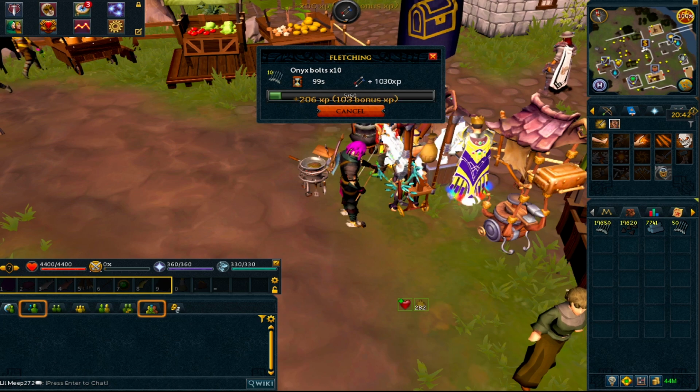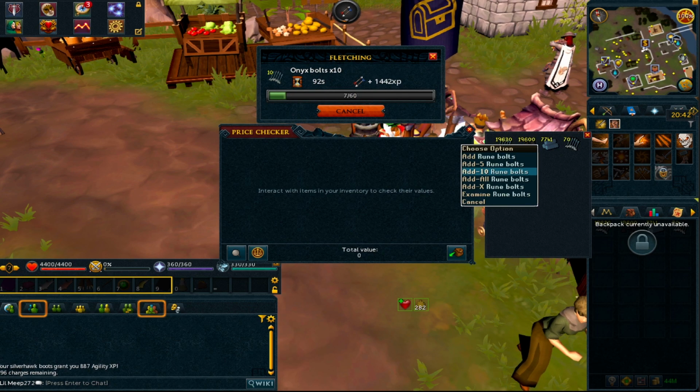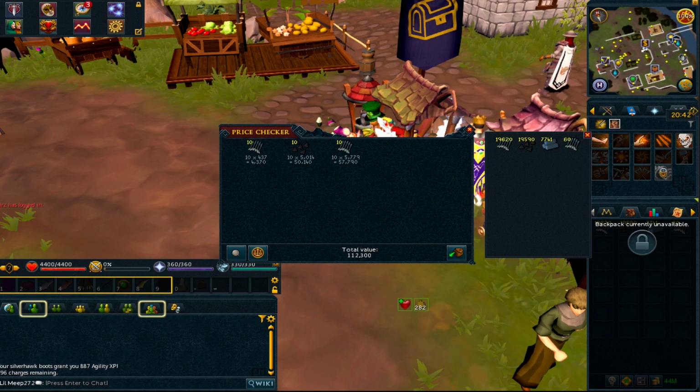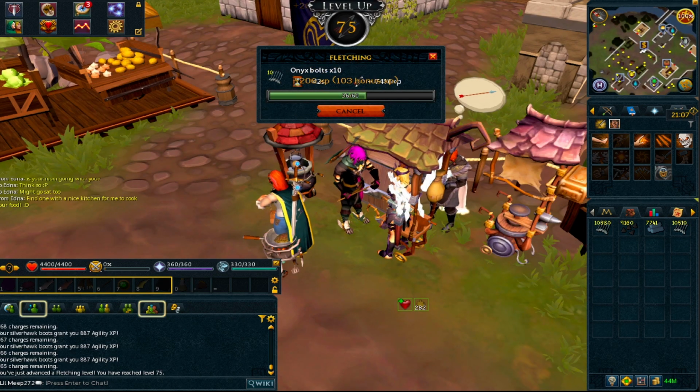What I'll be doing with Fletching as well, once I'm going to do something else, I'll be buying and stocking up on my Onyx Bolt tips. I want to try and buy them for the lowest price possible because it'll give me the most profit possible. And as you can see here, to buy a set of Onyx Bolts, it's going to be quite a lot of money to take up. So the cheaper I can buy the bolt tips, the more I can buy at one time and the more profit I'll make. So there is level 75 fletching.